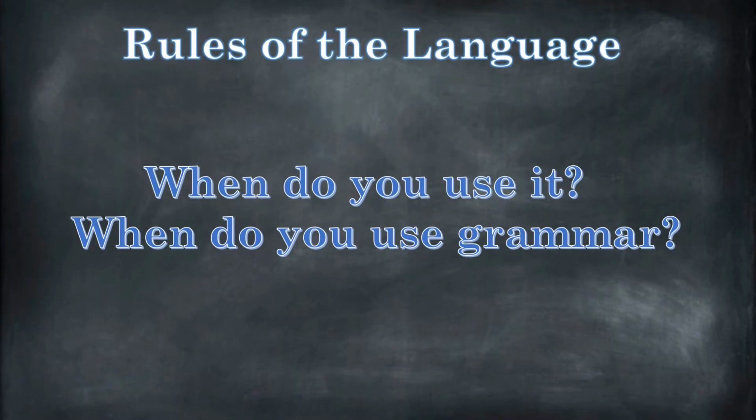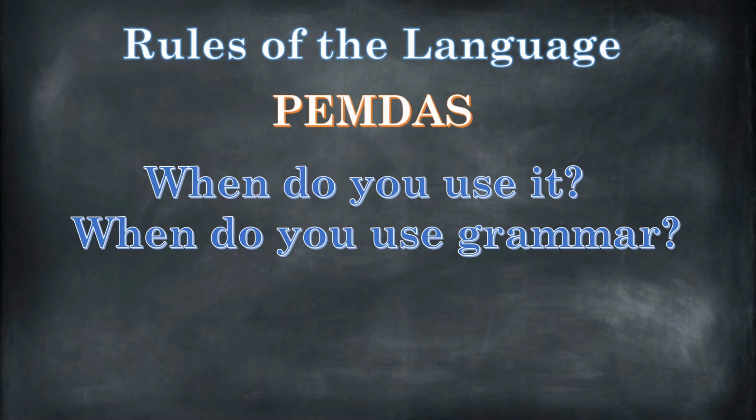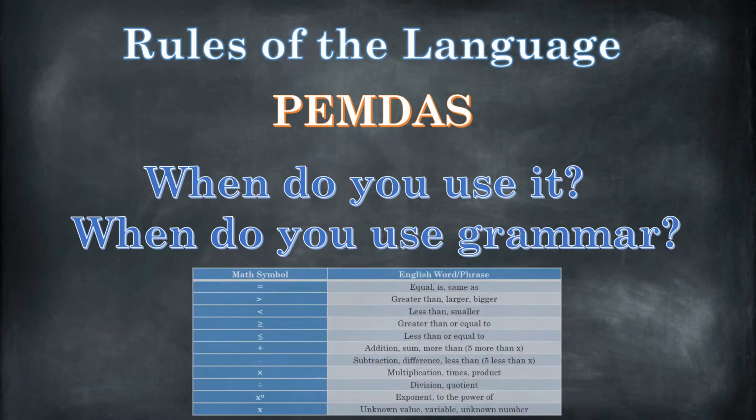Now, the rules of math are PEMDAS, the order of operations. And they're used all the time, just like you use grammar and punctuation all of the time. Now, we have all of these symbols. In English, for example, addition or sum is a plus sign. And an exponent is a little superscript like this right here. I think you guys know all of these. So combining the order of operations and an English statement, a statement in words, combined with these symbols, well, that's really all we need to be able to do to be able to write equations in math.